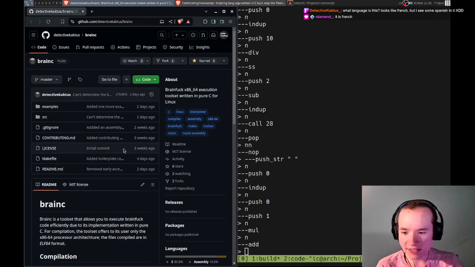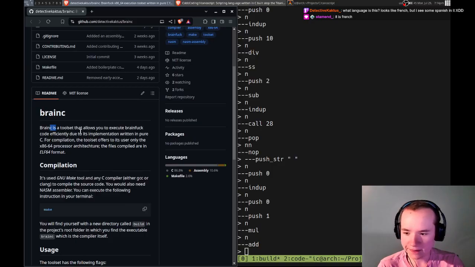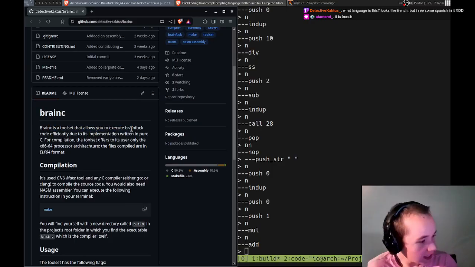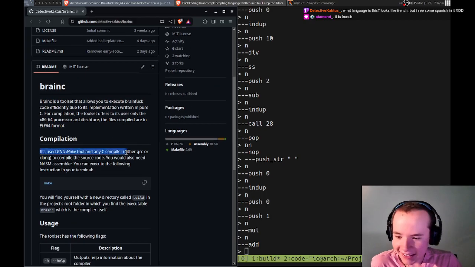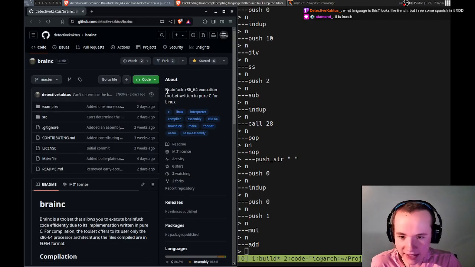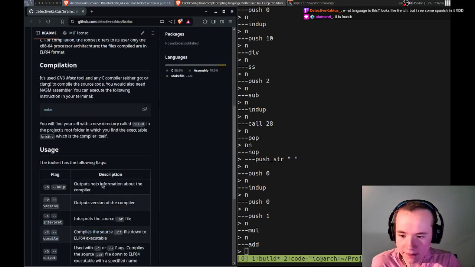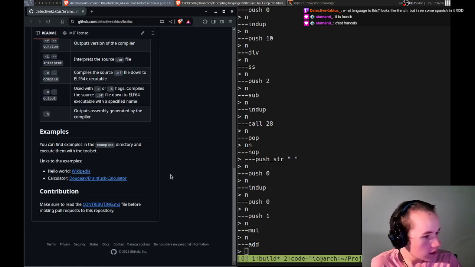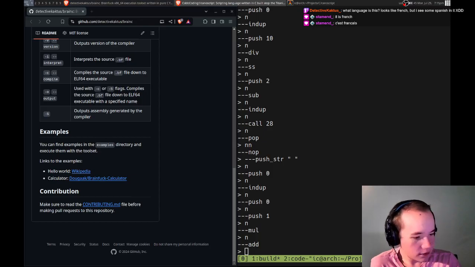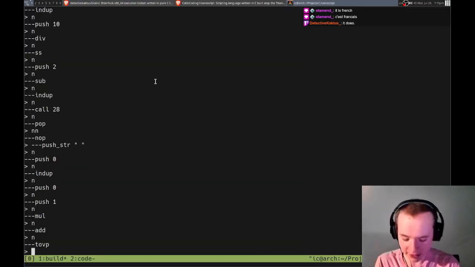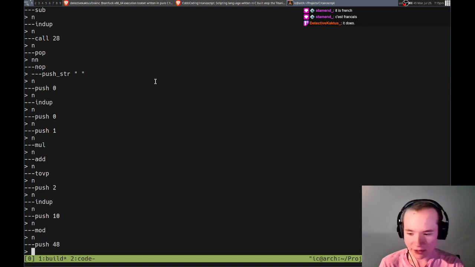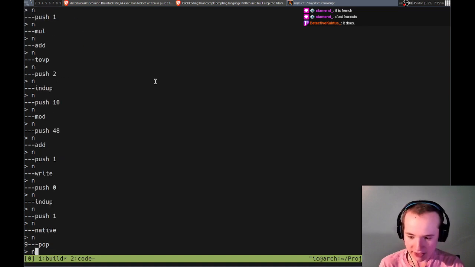Yeah, BrainC. So this is the Brainf compiler. It is French. Comment allez-vous? Okay. Is it ready? Does it work now? Does it compile? I can't pronounce French words. I took French, but I forgot. It does. Okay, I'll take a look at it in a second. I want to see where this segfault is at first.